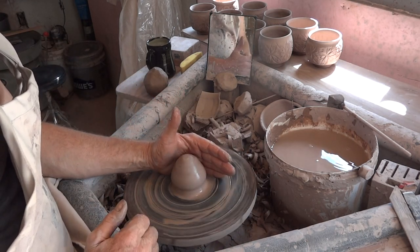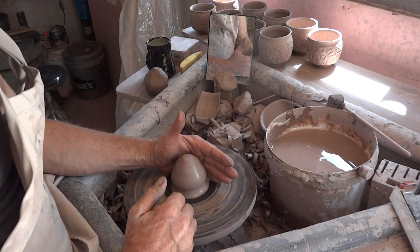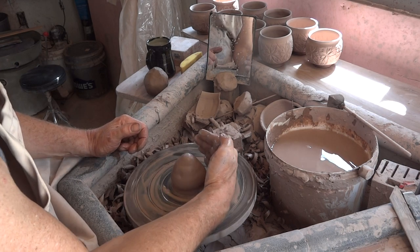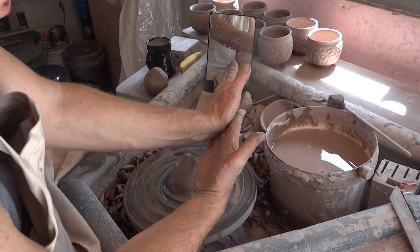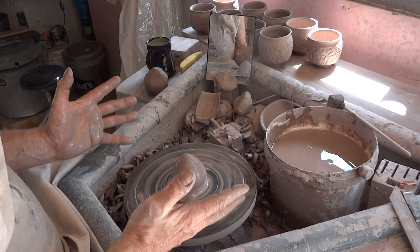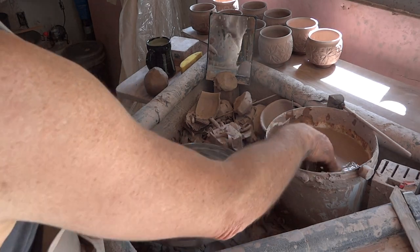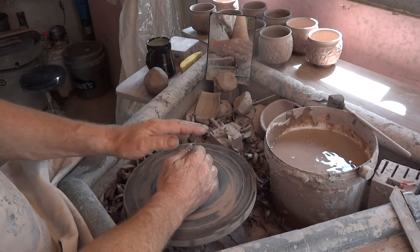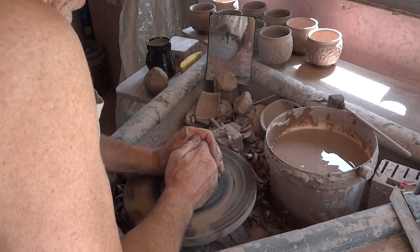You see, if I'm using my left hand, you see what's happening? The clay is coming into my fingers. So I think it's better to have it like this. So it's going through my fingers in that direction. Okay? So that's really the same if you're left-handed or right-handed. But if you're right-handed, definitely, make your right hand your leading hand, because that's probably going to be the stronger of your two hands. Okay?